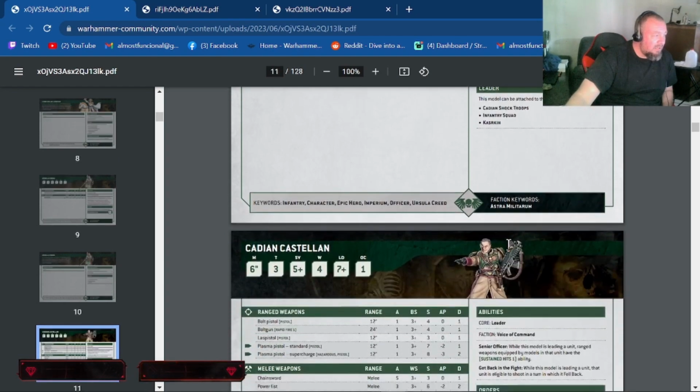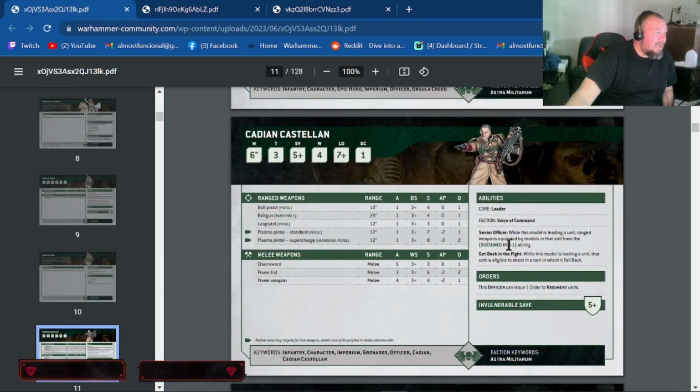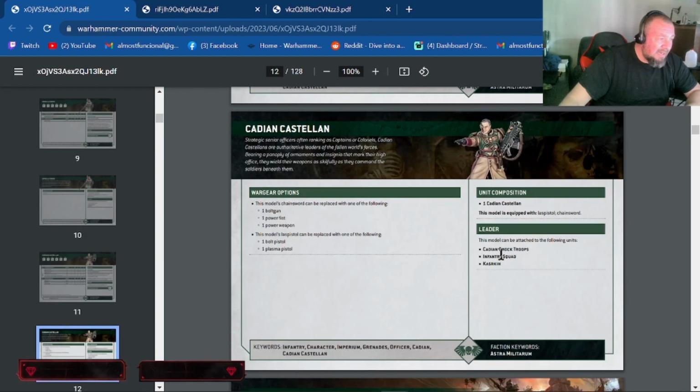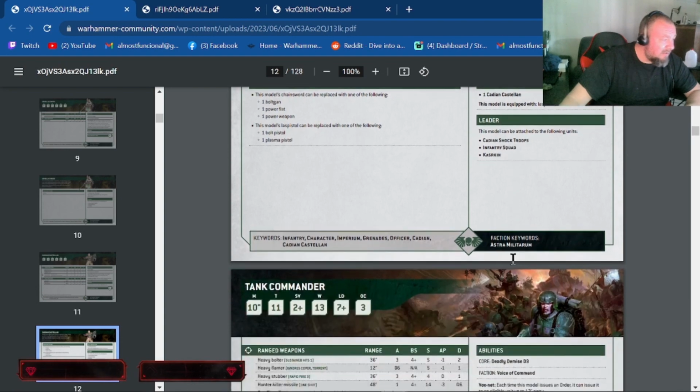Really like Creed. We got Cadian Castellan, T3, 4 wounds, OC1, no special weapons. Senior Officer, while he's leading a unit, ranged weapons equipped by models in that unit have Sustained Hits 1. And while he's leading a unit, that unit is able to shoot in a turn in which it fell back. That's nice. Sustained hits on his unit and give him fall back and shoot. Cadian Shock Troops, Infantry Squad, Kasserkin.